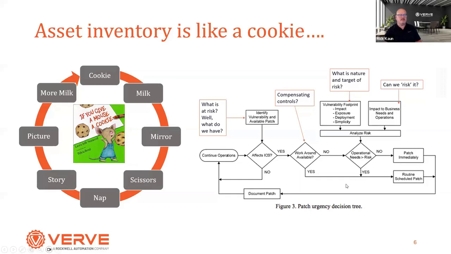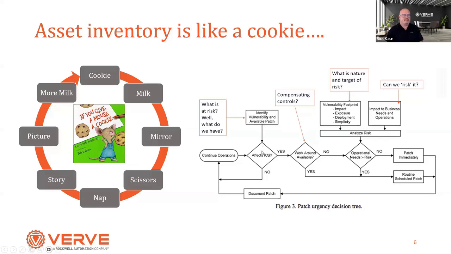So why is it so hard in OT? I alluded to it a moment ago. This is from our very capable OT engineering group of people in the ISA 99 or IEC 62443. There was a patching subcommittee that built what they called the patch urgency decision tree. And if you look at this in OT, again, very different than IT. First thing you need to do is identify vulnerability, just the tip of the iceberg, like I just said.